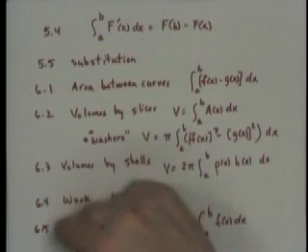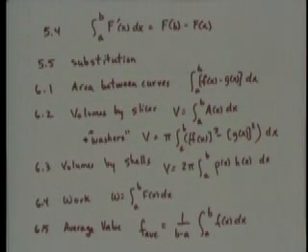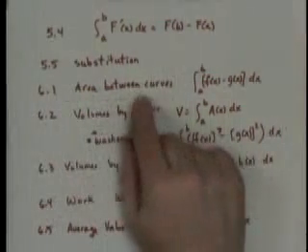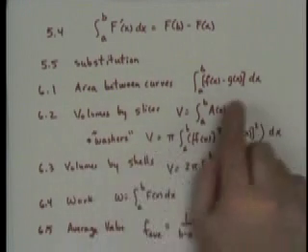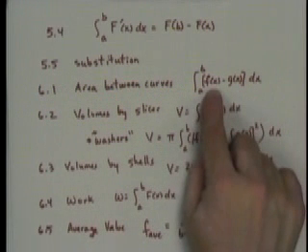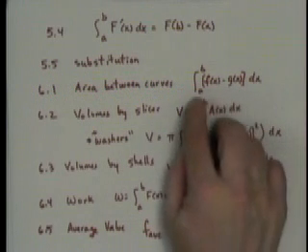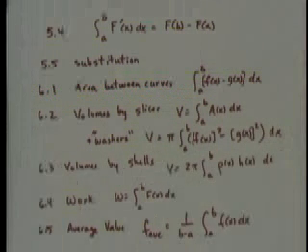And then chapter 6 were all these applications, finding the area between curves. So we integrate from a to b to subtract the functions. This one again might have to be tweaked. I'm assuming f is higher than g. If they cross over at any points, then you have to break your integral up. Which one's above the other?